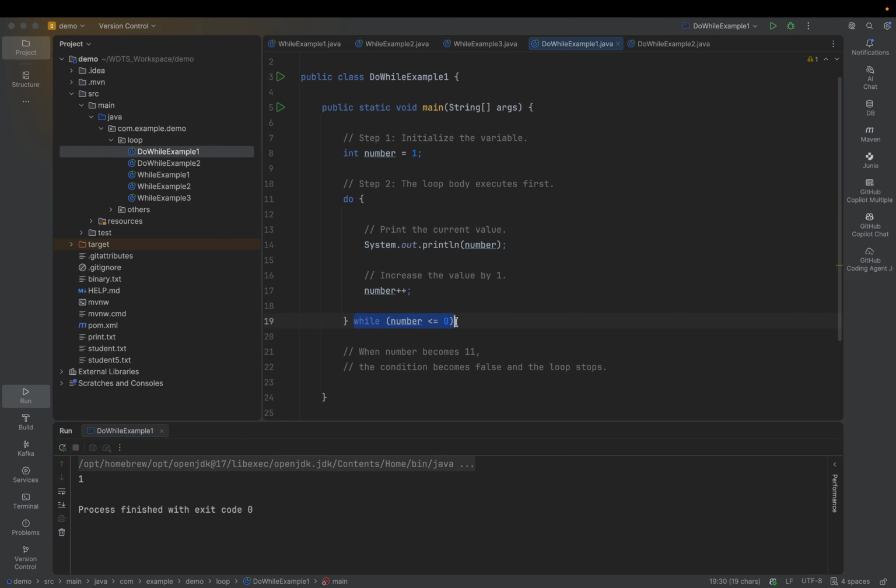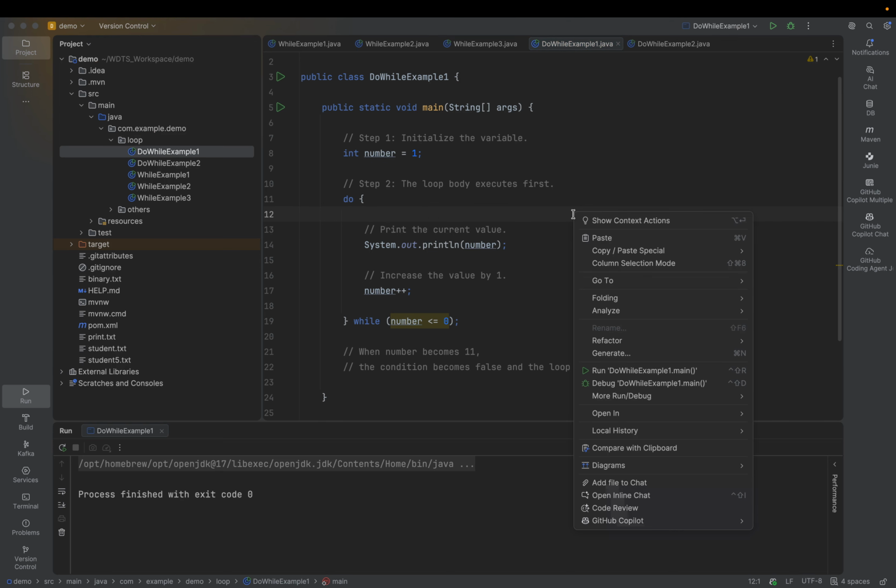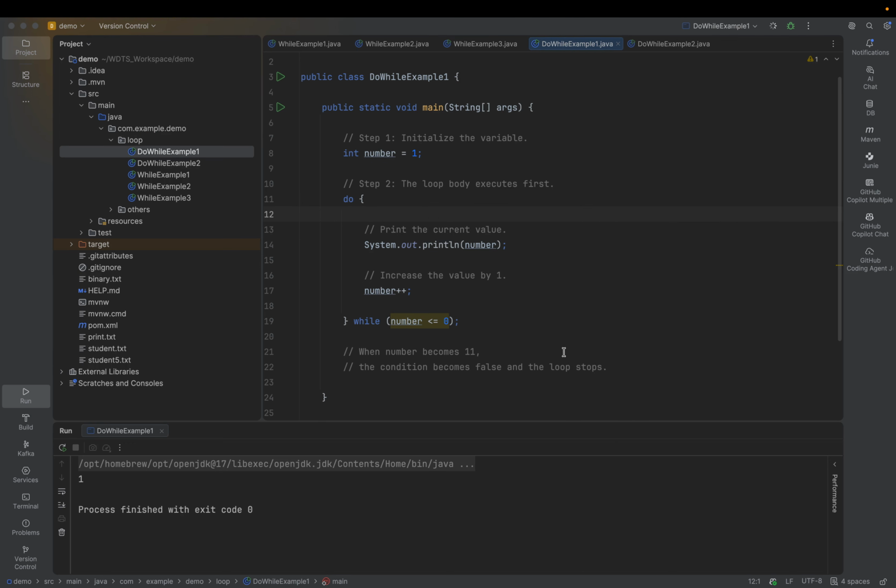If you move the condition to the beginning, then nothing will be printed because the condition is checked at the beginning, and the condition is false. But if you put it here, then 1 will be printed because the condition is checked after printing. So that's the major difference between while loop and do while loop.